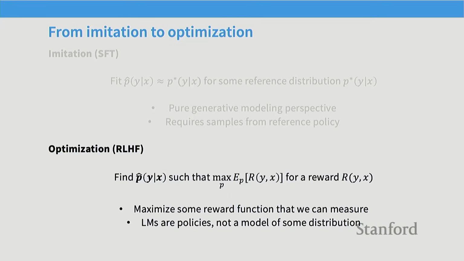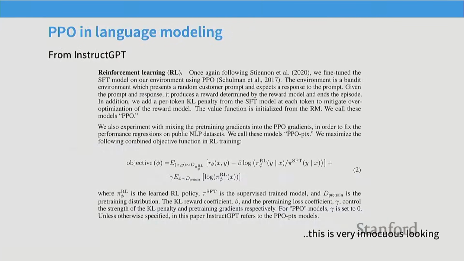Our goal is to do this thing, right? I want to find a policy to maximize my rewards. So I need to tell you what the rewards are, and I need to tell you what the maximization process is, right? So let's do that now. I think, as you can probably tell by the frequency with which I'm referring to the InstructGPT paper, the whole sub-area of instruction tuning and post-training is very closely tied to InstructGPT. So from the InstructGPT paper, you have equation 2, which is this objective that describes what we're optimizing.